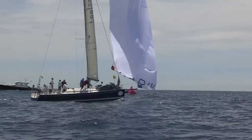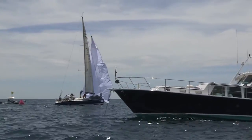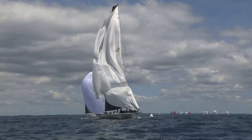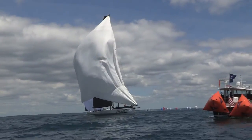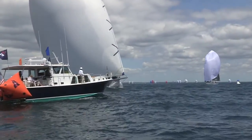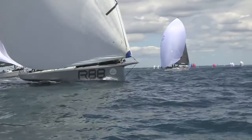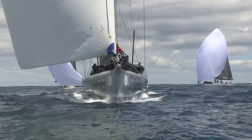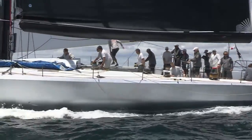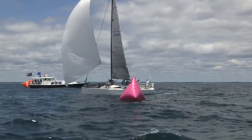Here's Christopher Dragon winning IRC 2. Here's John Heel's Daring rather, winning the Swan 42 race. With the biggest spinnaker on the biggest boat jibing to the finish line in IRC 1, it is Rambler, the new 88-foot machine, heading to the line, and of course, they'll take line honors. And at the J111s, Robert Hess's Lake Effect takes the gun.